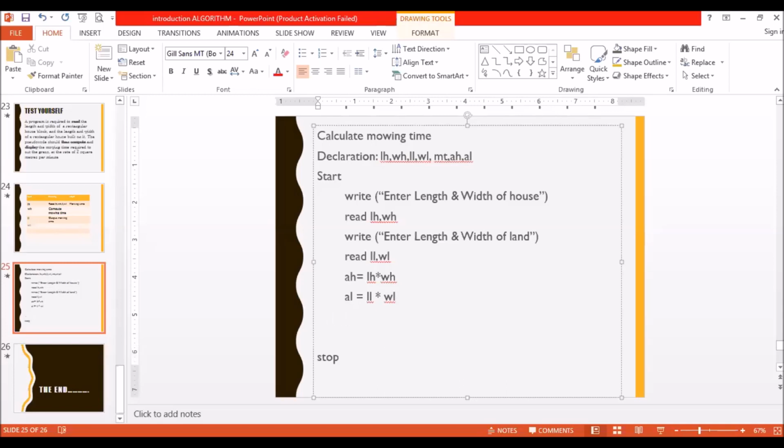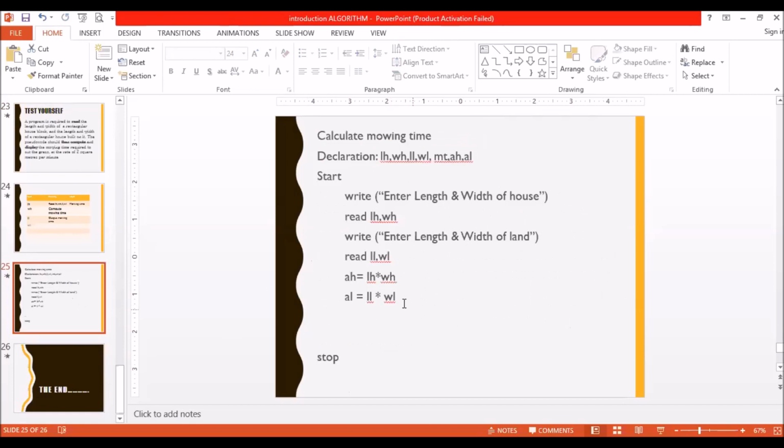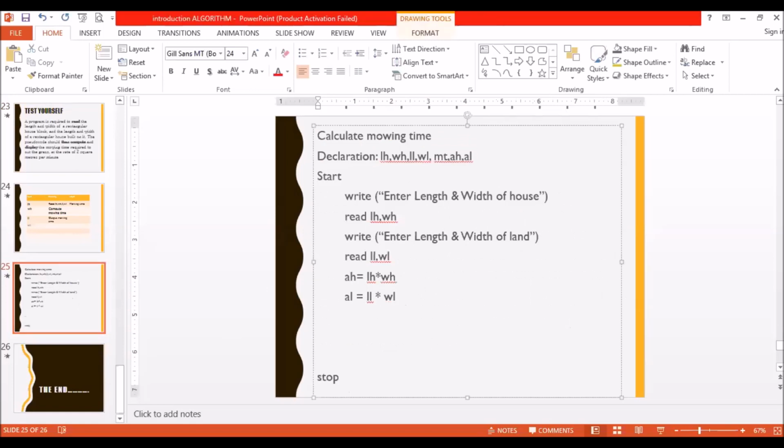Let's go back to the question for a quick second. So this part here, it says compute and display the mowing time required to cut the grass at the rate of 2 square meters per minute. All right, so mowing time now. How do we calculate mowing time?